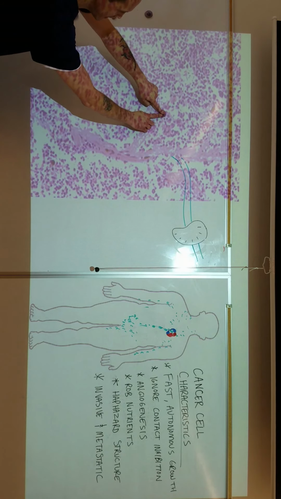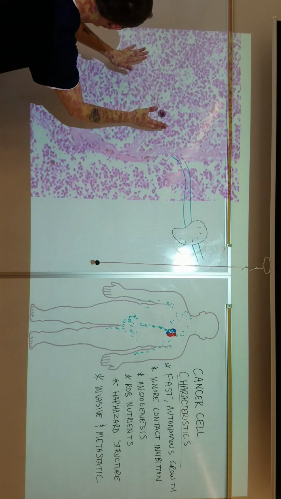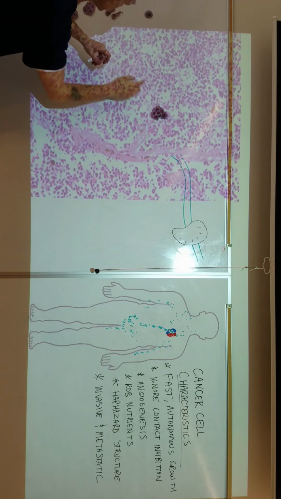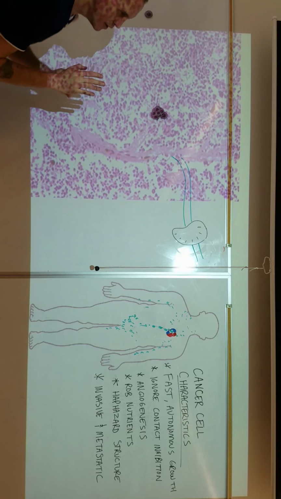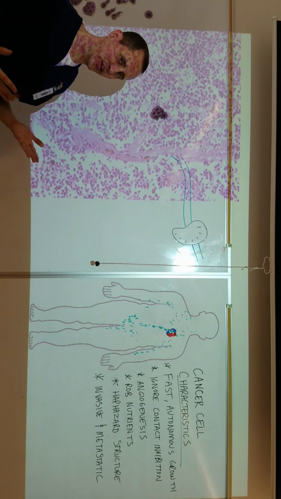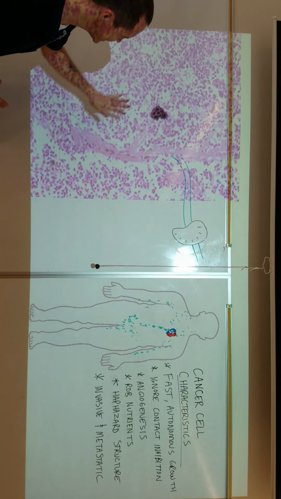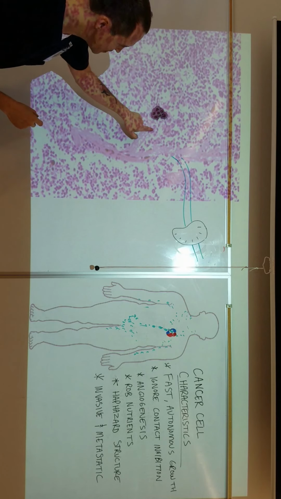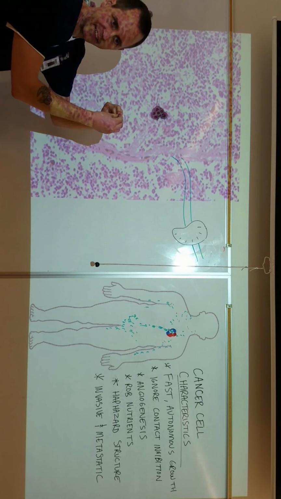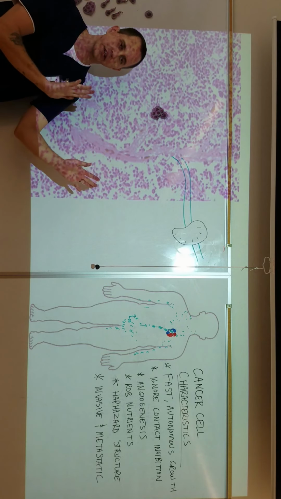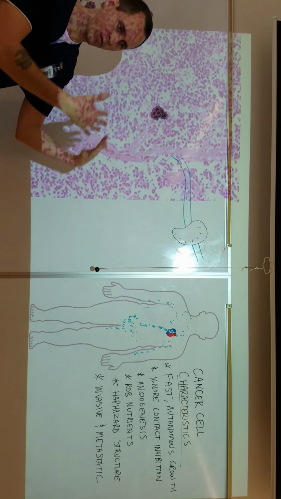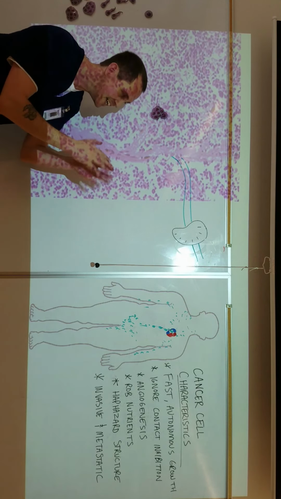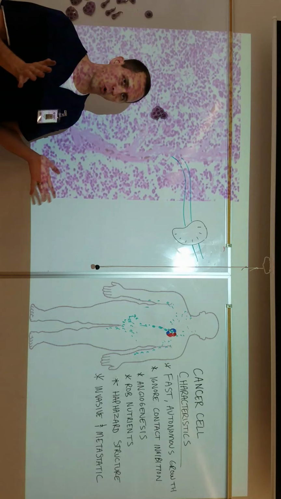So a cancer cell will grow a lot faster. So it may go like this and then start growing into clusters. They ignore contact inhibition. What that means is normal cells, when they touch other cells, they come into contact and they go, whoa, I'm big enough. I don't need to grow anymore. We don't need any more cells. We've repaired to the point where we've satisfied the body's functional needs, and we're not going to grow anymore. So that's what normal cells do.